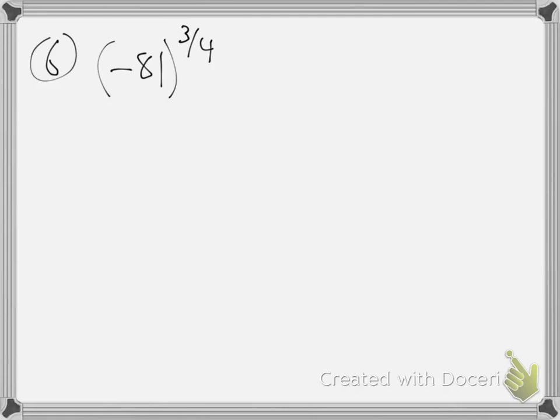Let that 4 swing around to be in the hook. Then use your calculator. Or maybe just go directly to the calculator if you know how to do the fractional powers on the calculator. So that 4 swings around. We good so far? Right? That denominator swings into the hook.